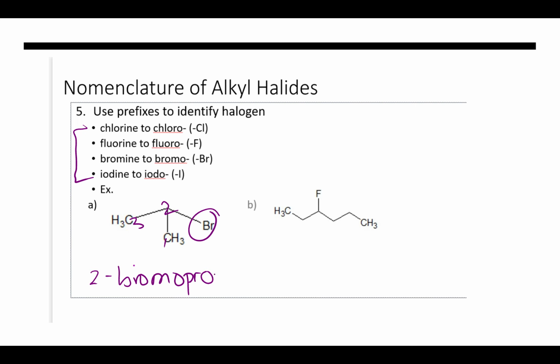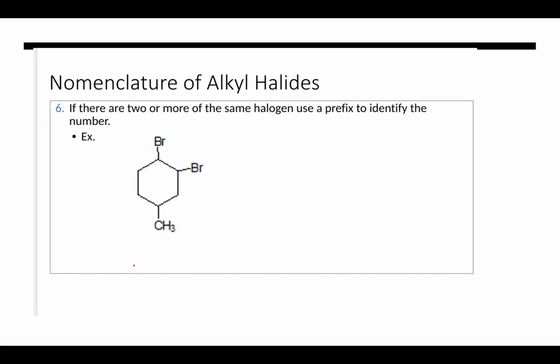2-bromopropane. Okay. Looking at our next one, we have our 1, 2, 3, 4, 5, 6 carbons, and I want to start numbering from left to right to give my smallest number 3. If I'd started from this carbon over here, I'd have carbon 1, 2, 3, 4. So because going from left to right gave me 3, I'm going to have to number that way. Now 6 means hexane. On carbon 3 you have a fluorine, so this would be 3-fluorohexane. Sorry, my brain is getting super messy. So ane, because it's all single bonds.